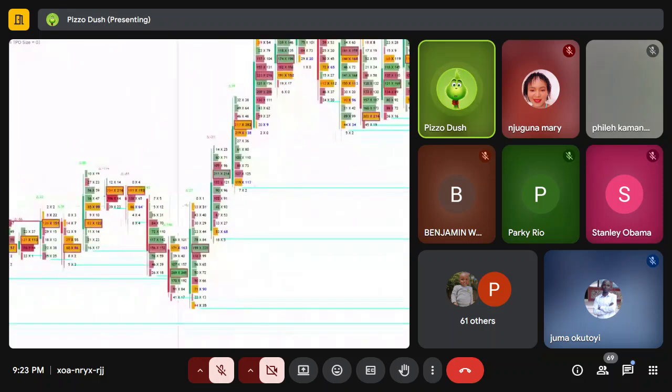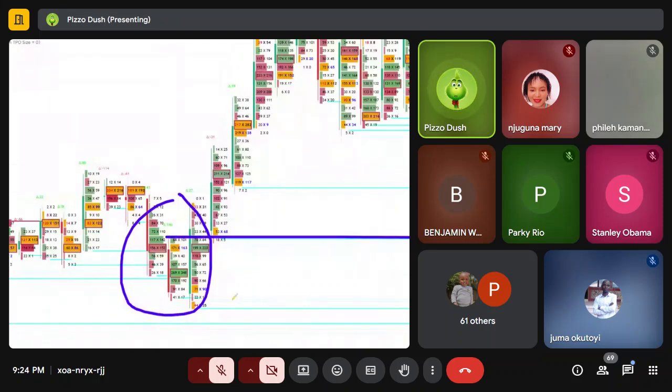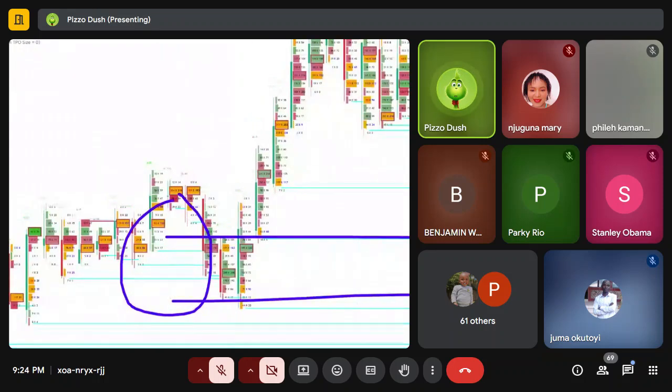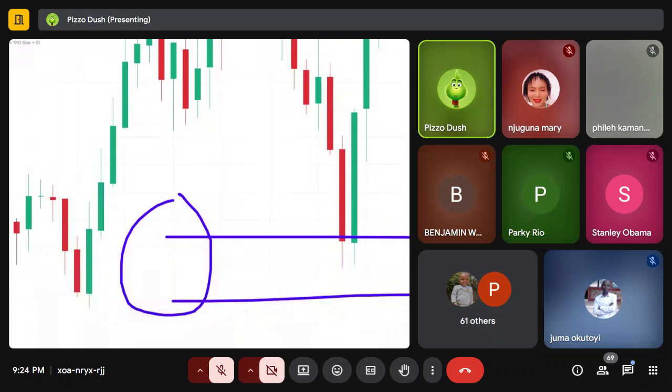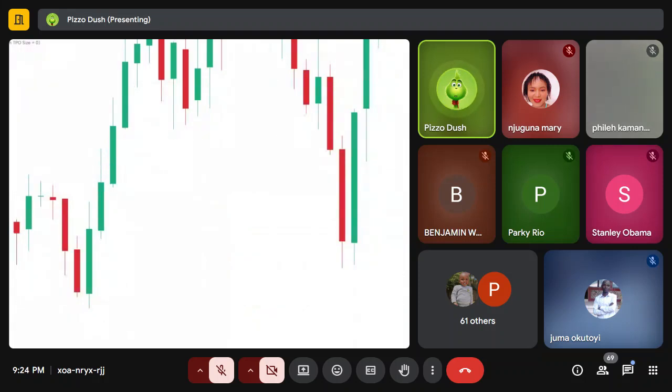See? You can now see this one was a genuine order block. So there is no liquidity here. The reason why we said it's a genuine order block is that there are 146 aggressive buyers. You would just wait for the market to come back to this zone, then you place your buy positions here. So the moment the market came to this zone, you placed a buy position. So in case we get a rectangle on that zone.